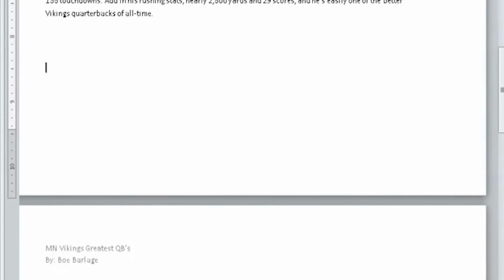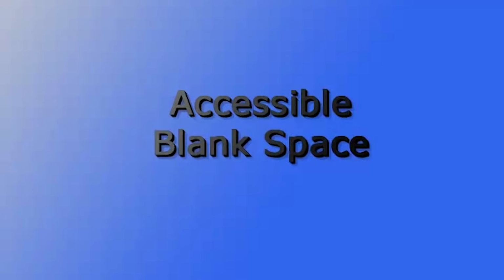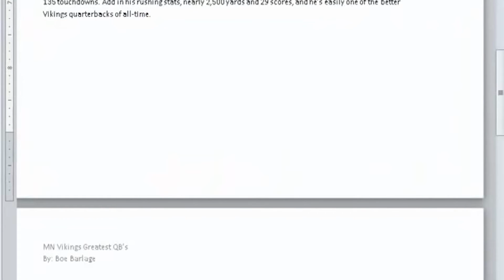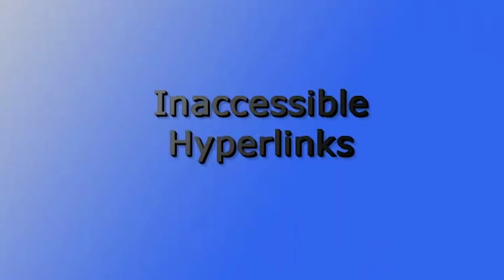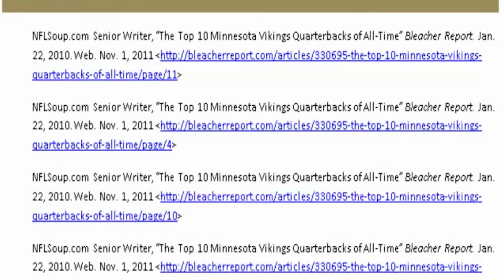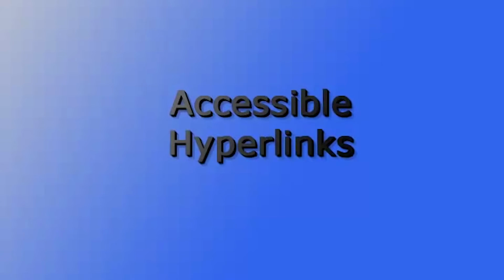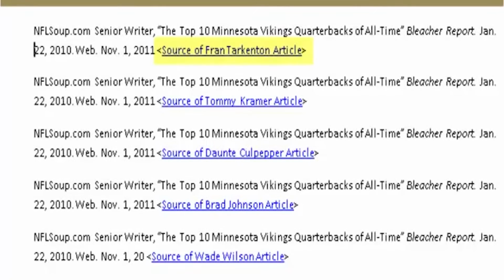Blank. Blank. Blank. Blank. Page 3. Less link http://bleachereport.com/articles/330,695 the top 10 Minnesota Vikings quarterbacks of all time /page/11. Less link source of Franz Arkenton article greater.